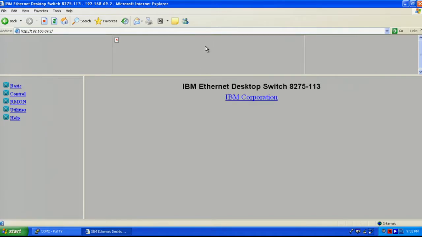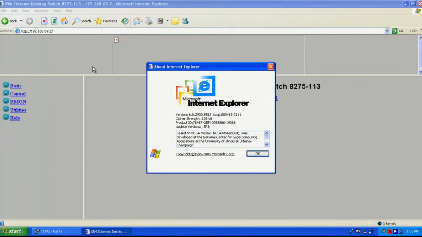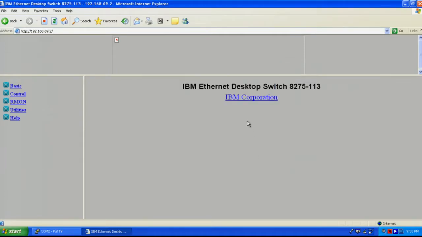It probably normally would draw a picture of the switch up there. And I might have to look at, I think that this has probably upgraded the Internet Explorer to a higher level than what is, okay, version 6, which is probably fine relating to the level here. And we've got the links around.